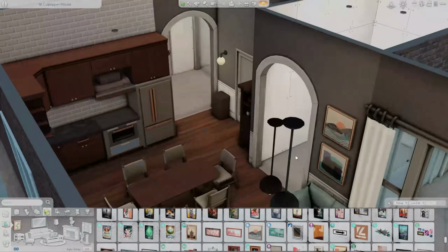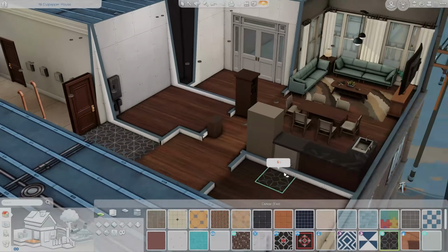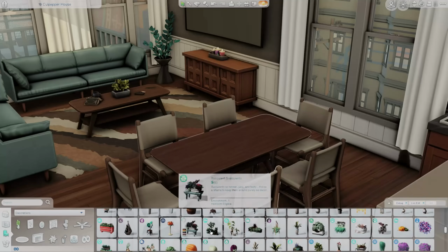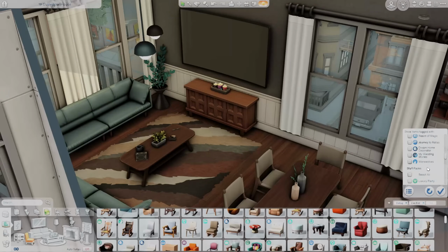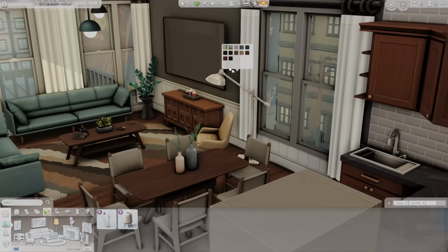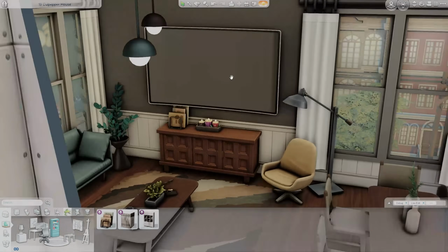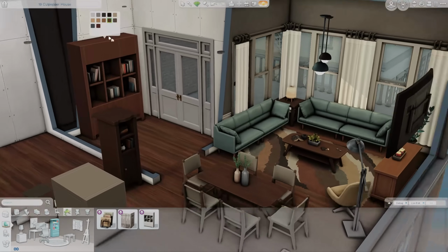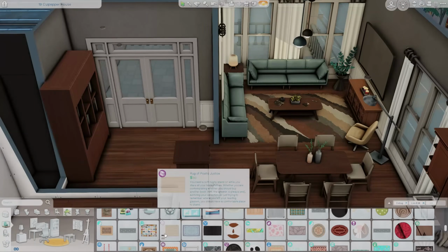I was really happy with it, and I don't usually build in this style, or at least I haven't as of late. So it was very refreshing to actually do this and kind of pull back from the amount of clutter that I typically put in builds. I'm thinking of some other apartments that I've done kind of recently. I did one for college roommates. I did one for a couple's first apartment. And those were very cluttered and of course very personalized. I try to make a lot of my builds personalized. It's not always the case, but they were just very cluttered, and this was very refreshing.